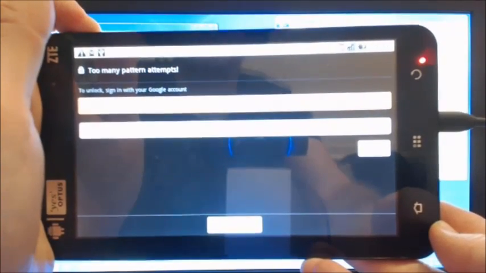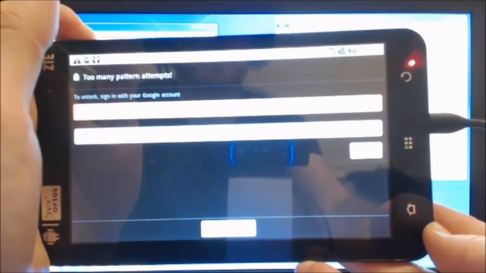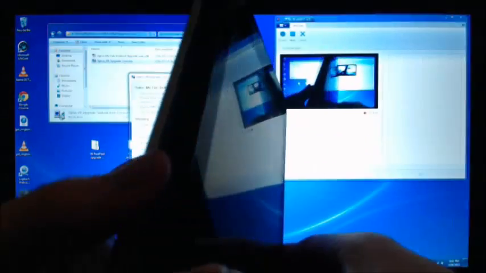I don't know if it wants to turn itself off, so you might have to do the old-fashioned method, and that is to just take the battery out. Battery out real quick, and that will turn it off. Okay, so it's off now, and we'll pop it back in, and put the back on.